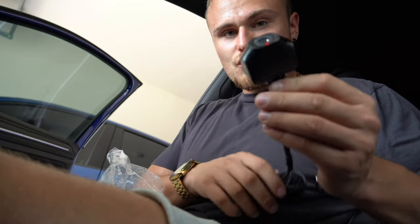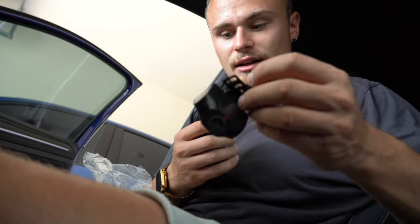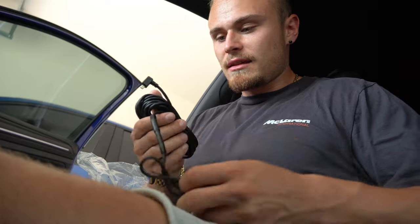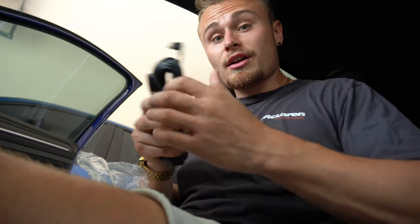This looks pretty cool too. Now I don't want to drill anything into my car, so we're going to have to figure out a way to mount the rear camera without drilling. And then this is the long cable that you're going to have to run from the back of the car all the way to the front. In order to test this camera out I'm going to install it in the car and show you how I do it — this is kind of the simplest way here.